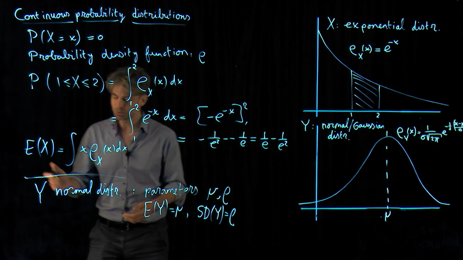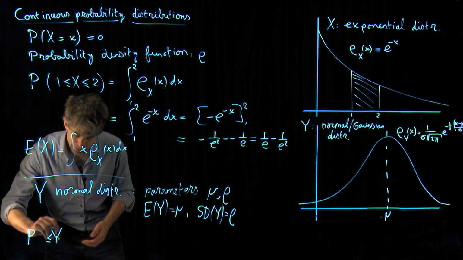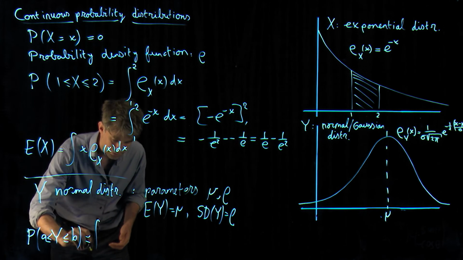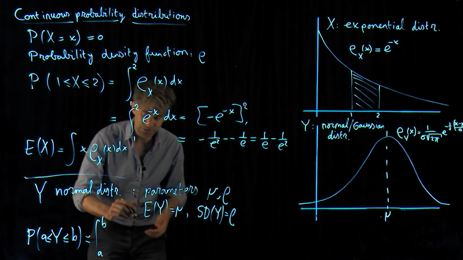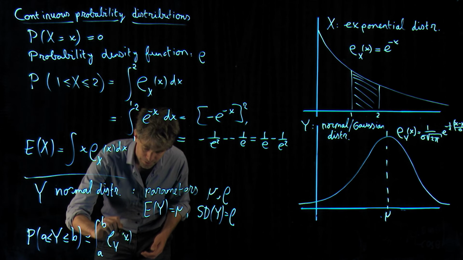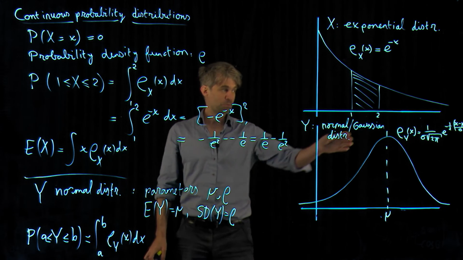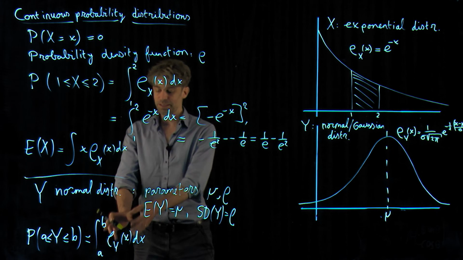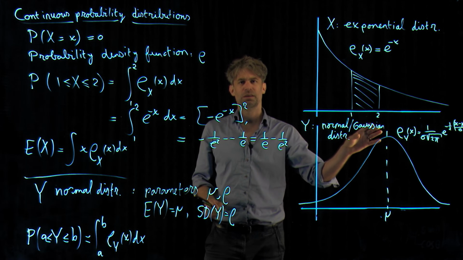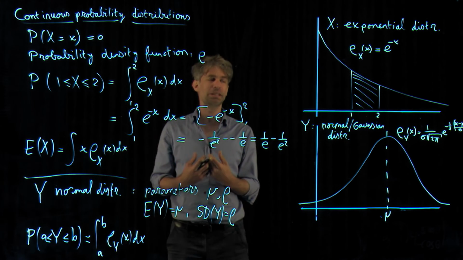Okay, so this formula is pretty important, but it has one rather bad quality. That is, if we want to compute the probability of y being between two finite values, a and b, well, we now know what to do. We have to integrate our density function over the interval there. And then comes the big issue that for this specific function, this integral is not computable because it does not have an antiderivative expressed in functions that we know.